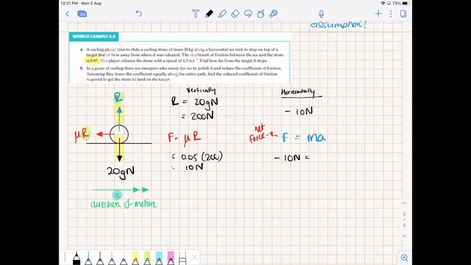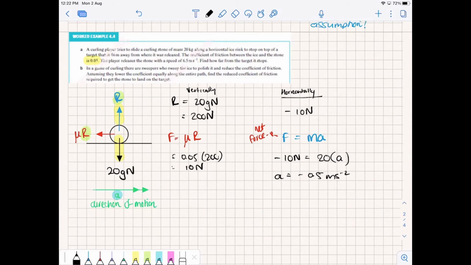The mass of the object is 20 kilograms. All right, sorry, not 2G. And the acceleration is the thing that we're trying to find. And minus 10 divided by 20 is 0.5, I believe. Now you just need to think, okay, does that make sense? I've got a negative answer, negative acceleration. The object has been thrown, it's receiving resistance. So in my mind, I'm thinking, okay, yes, the object's going to slow down.